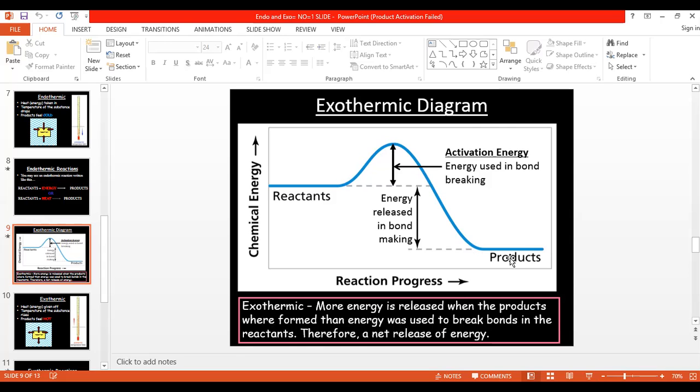So if a diagram is like this, are you able to identify it is exo or endo? Yes. And these two, I want to show you another diagram. It's very simple and very easy, and maybe in exam the question will come this way. Let me share with you that diagram, and you need to read it.